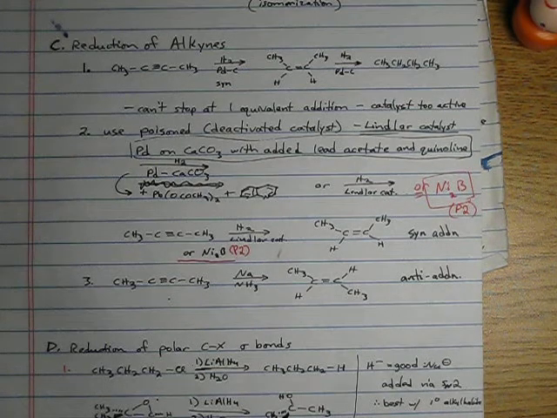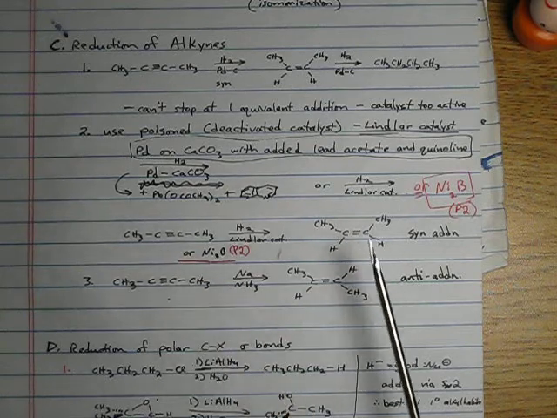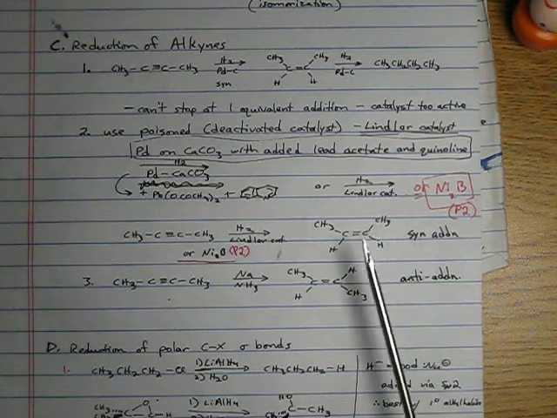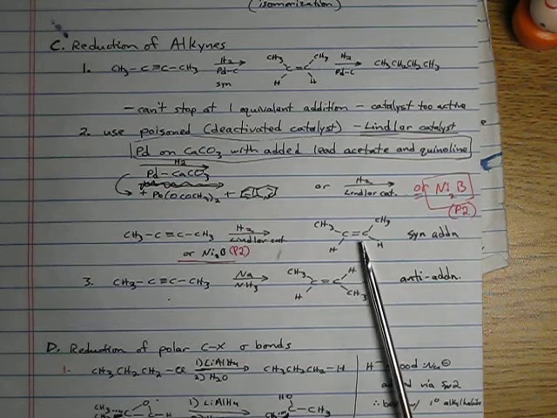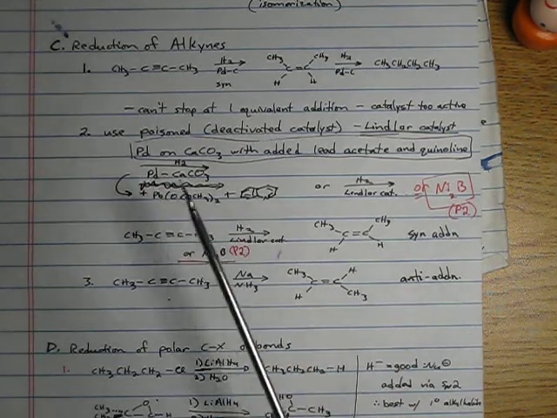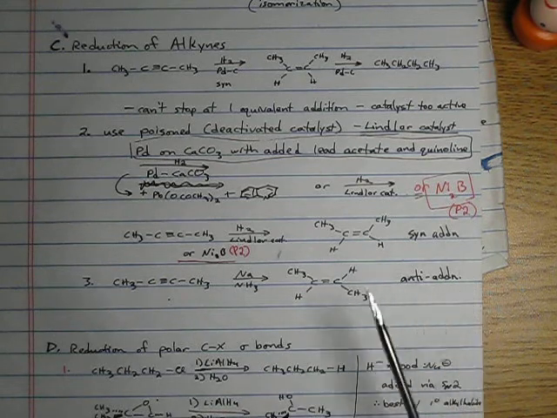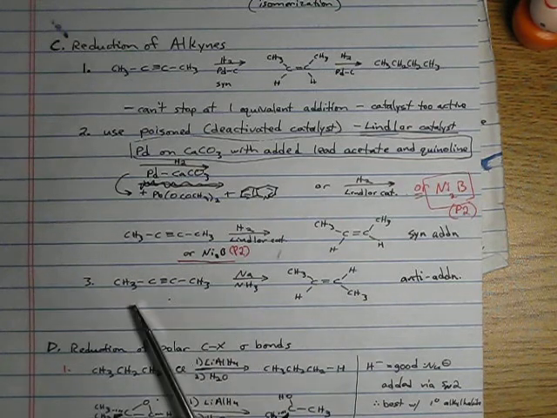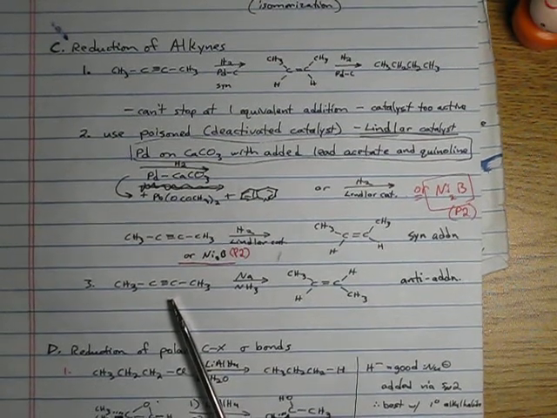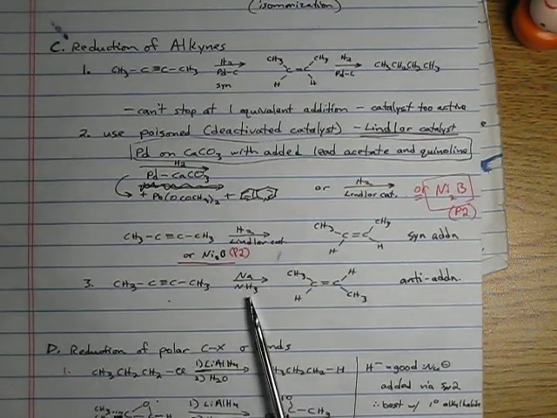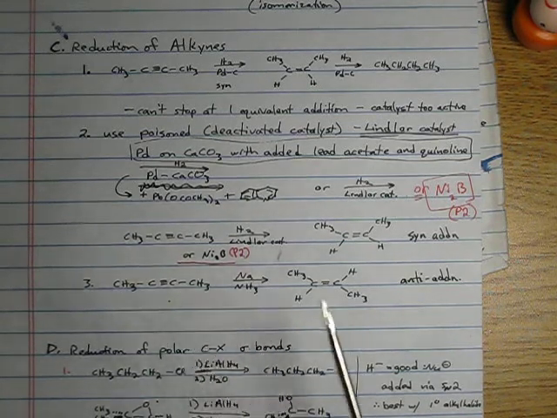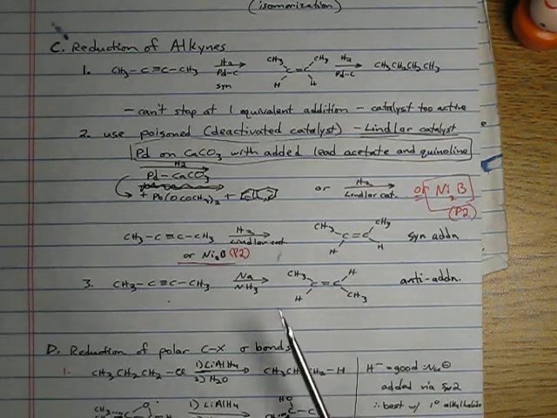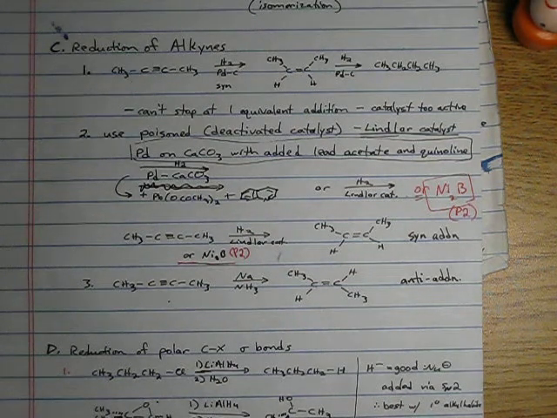And now you're saying, okay, that's great, but I got my alkyne and I want to stop at the alkene, but I want to stop at the trans alkene. Well, if you're stopping at the trans alkene, you can't have syn addition. You need anti addition. If you need anti addition, you cannot have a solid surface as your catalyst because the other hydrogen can't come in from the other side. The solid is there. So if we can do that though, with our 2-butyne here, and we use our dissolving metal reduction, sodium or lithium in liquid ammonia, we'll take an alkyne, stop at the trans alkene. Because it gives you anti addition products.